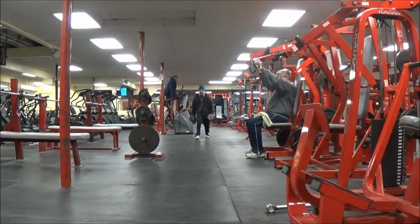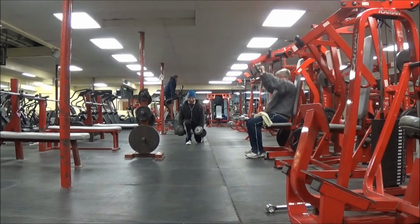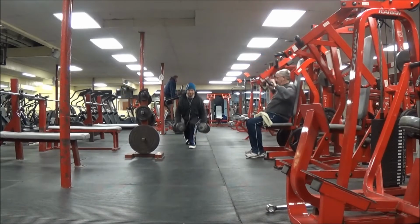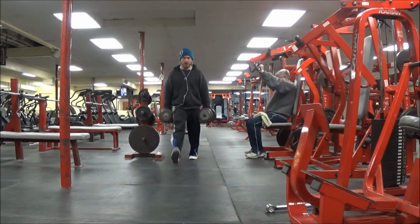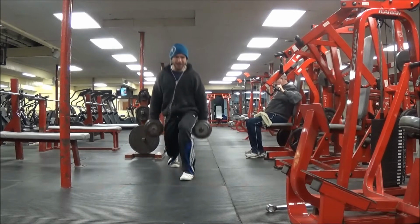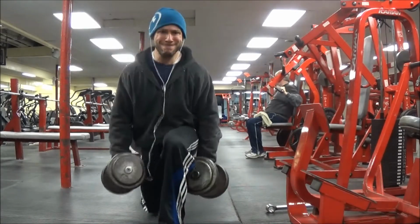Right here I had 50 pound dumbbells. On the power days I'll work my way up to about 80 and I won't get as far. I usually stop right around there and then circle back. But with the 50s I like to just keep going until failure. I probably could have gone the other direction, but after the leg presses my legs were pretty shot.